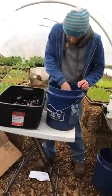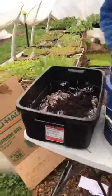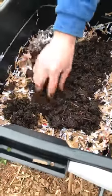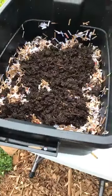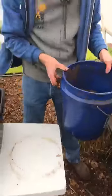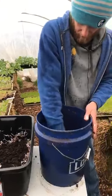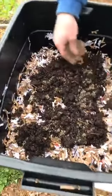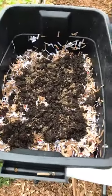So yeah, I think that's good for now. Maybe a couple more handfuls of compost added in there. Just want to give them enough to feel at home in their new area. And then the next thing I would add is some grit, some sand. This is a mixture of some topsoil and some sand. The pieces are small enough, hopefully, that the worms can ingest them and it can help them digest the food in their gizzards.